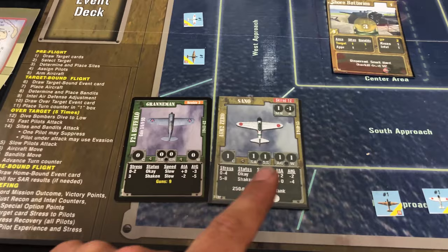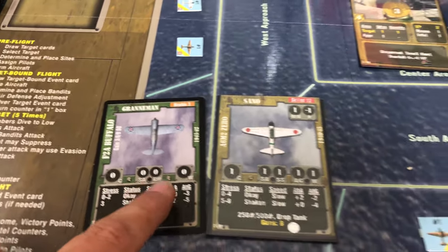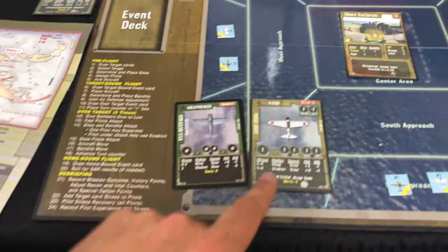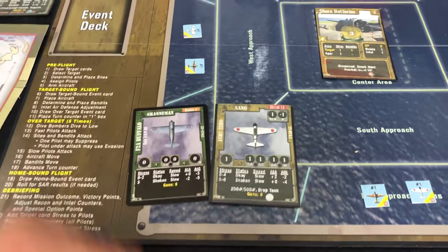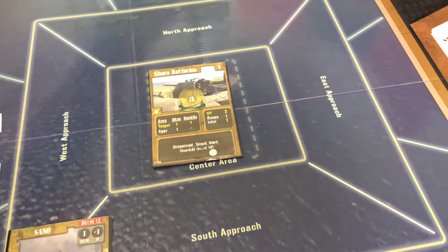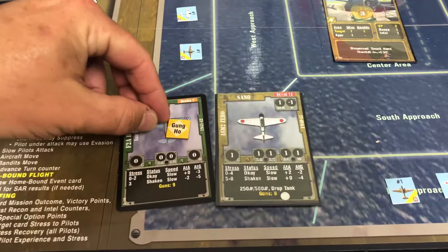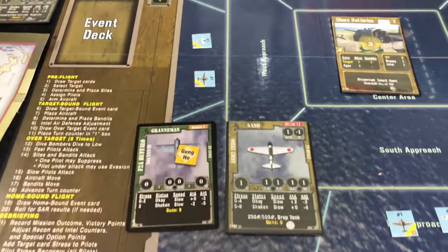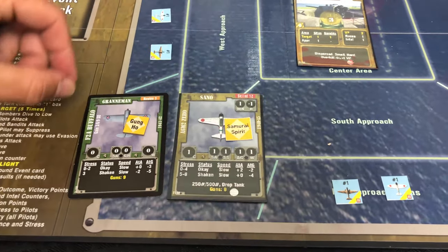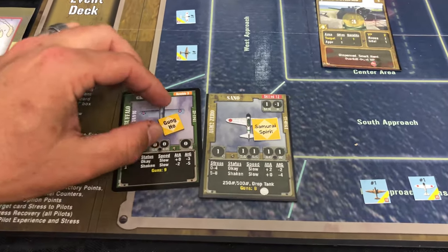But here we come across another difference. If I zoom in a little bit, you can see this says GH. That stands for gung-ho. Here we've got SS. That's samurai spirit, and that is a little difference, but not a whole lot of difference. Let me grab one of these gung-ho markers. Previously we had gung-ho markers, and those would be associated with the Corsair fighters, and now we're going to have, forgive my crappy counters that I printed out, Samurai Spirit. You notice they look very similar, and they provide a very similar effect.